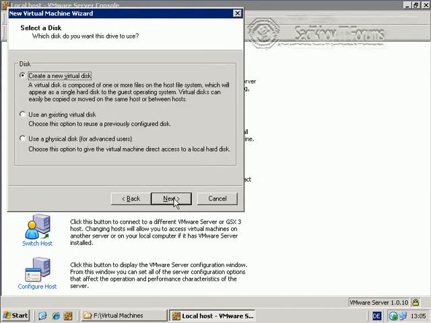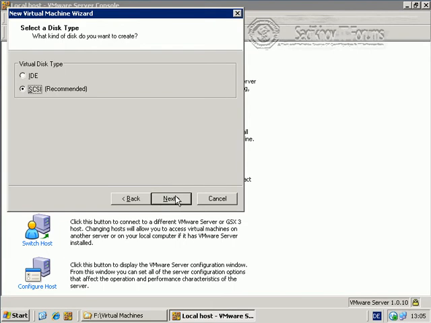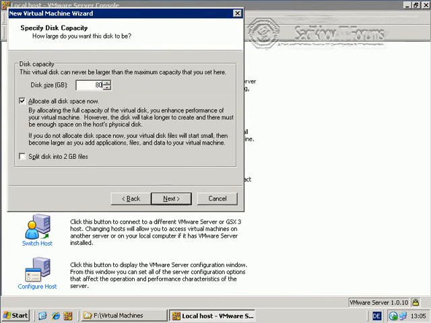We want to create a new virtual disk, SCSI of course, 80 gig. I want to make it a dynamically growing one. Some people use this option to split into 2 gig files because it gives a little bit better performance, but I've never seen any necessity to do that.